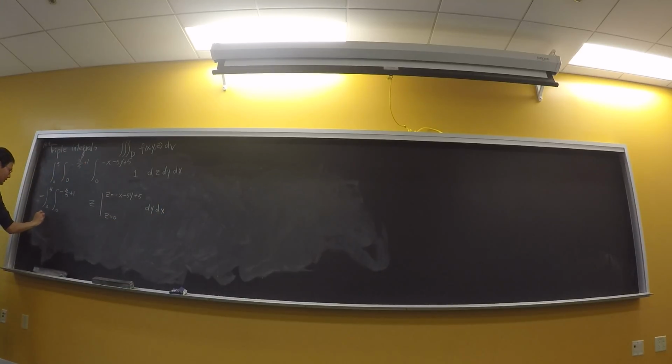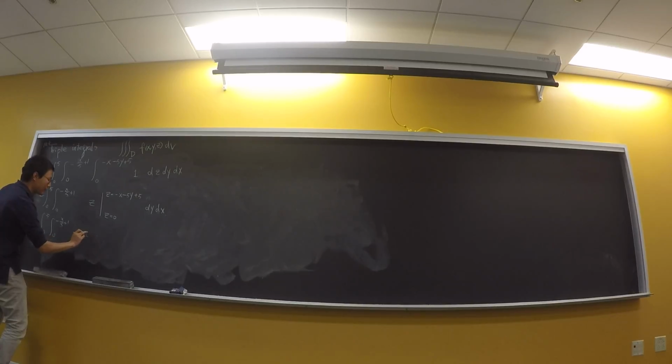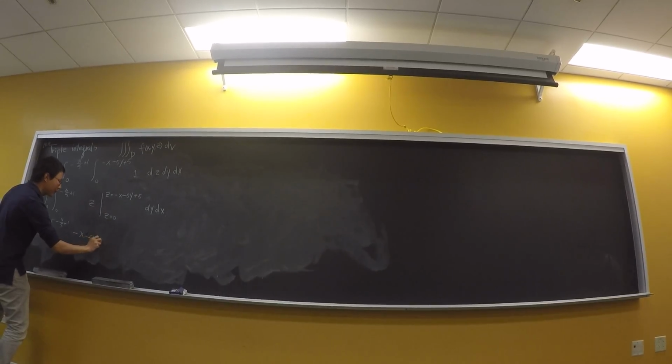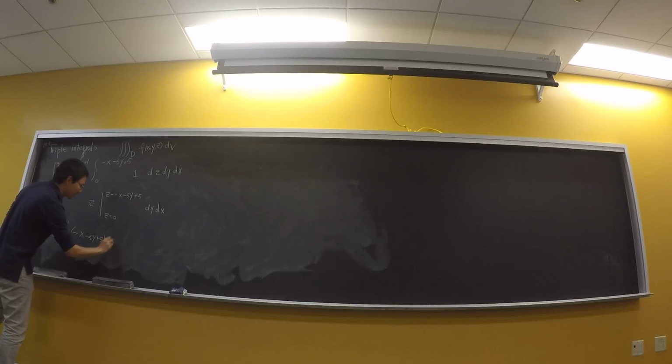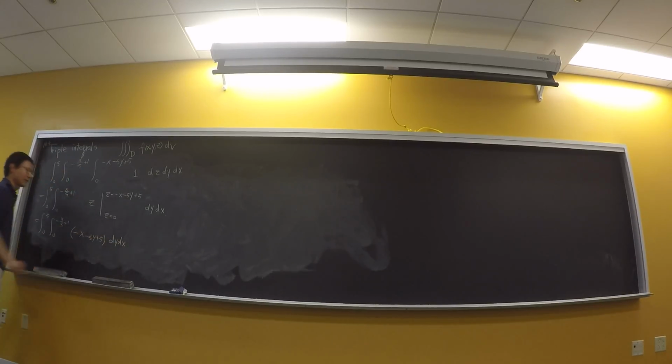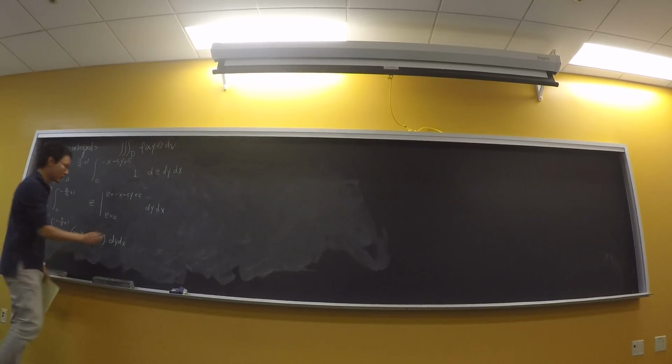What do we have? Minus x minus 5y plus 5 minus 0, basically, just dy dx. Okay, again, a small check right here. From three integral signs to two integral signs, I eliminated one integral. Therefore, the integrating function contains no z at all. So you have to check there's no z here.